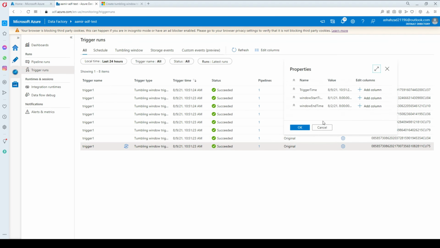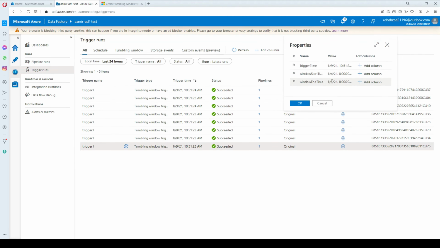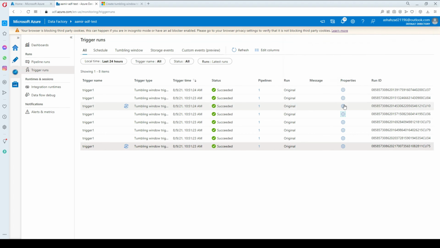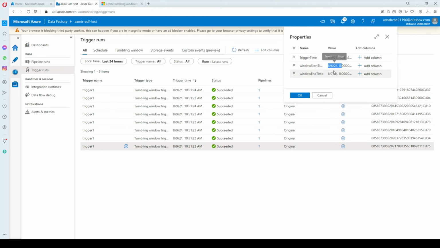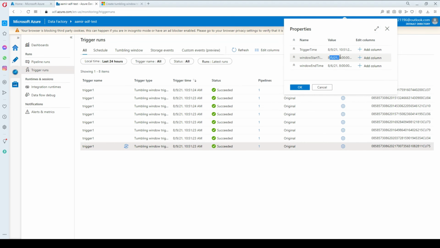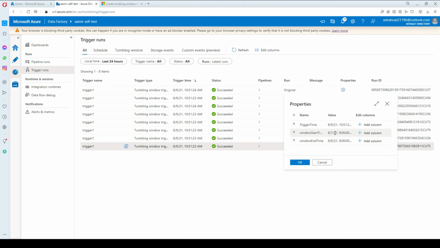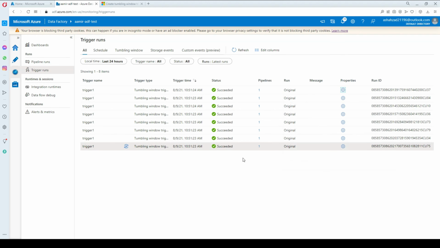Then you have the next window, 8/1 to 8/2, then 8/3 to 8/4, then 8/4 to 8/5, then 8/6 to 8/7, then 8/5 to 8/6, and then 8/7 to 8/8. So this is how it will work.